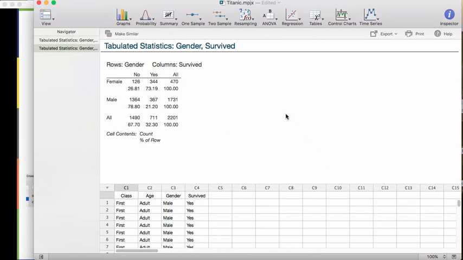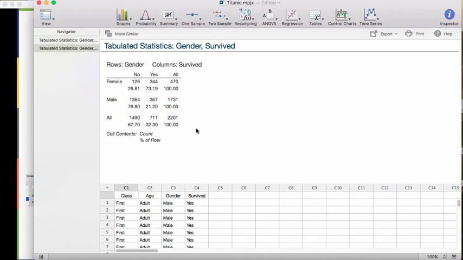So when you look at this, a couple things that pop out is when we're looking at the columns of survived and gender. We could get the percentage of all female passengers who survived and died. We can also get the percentage of all male passengers that survived and died. And then we got the percentage of all passengers that survived and died. A couple of things that you might find interesting.